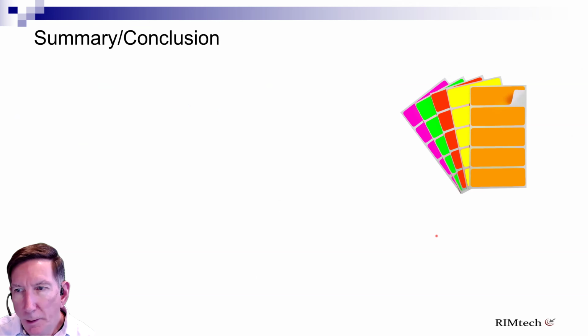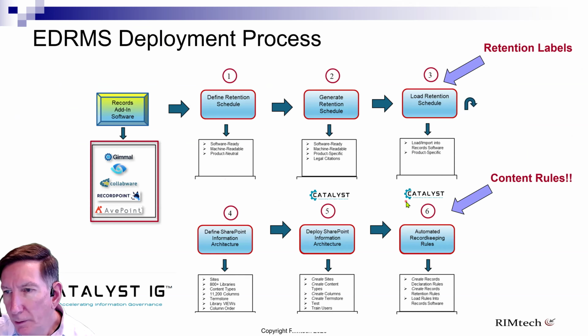Now let me back up a bit. You see this step here? This is the step where you create all those rules. That could take you months. In fact, it will. So what we're working on now at RimTech is we're building another Catalyst tool to automate that. So we've already got this step down from a year to pretty much a day or two. And this one, several months down to an hour or so. Check back. And I'm going to have a movie on that.